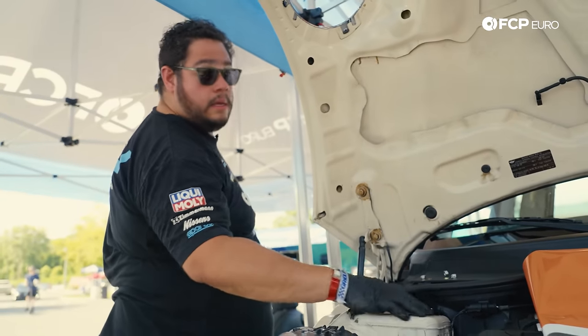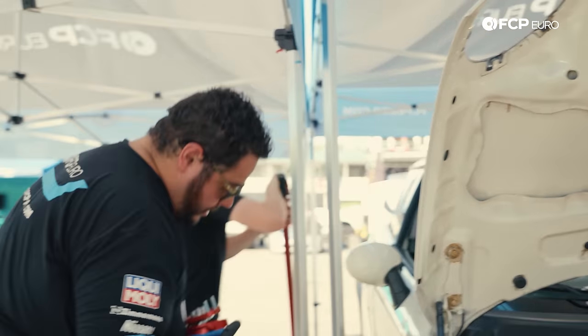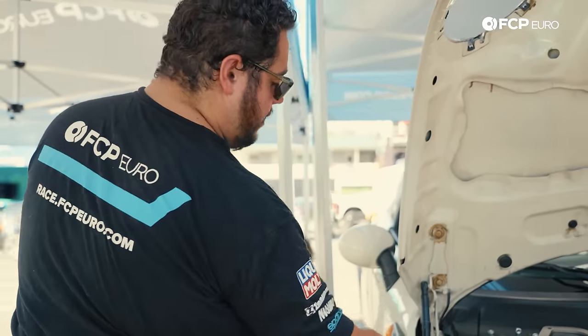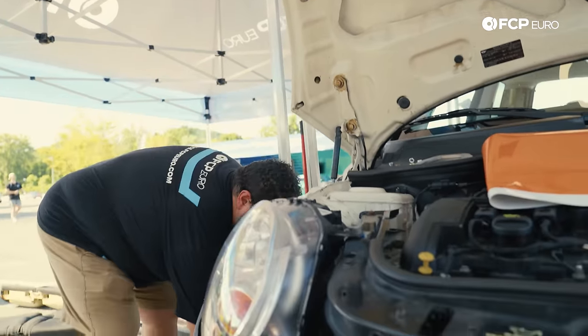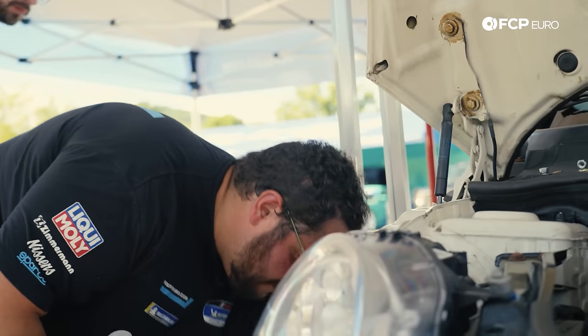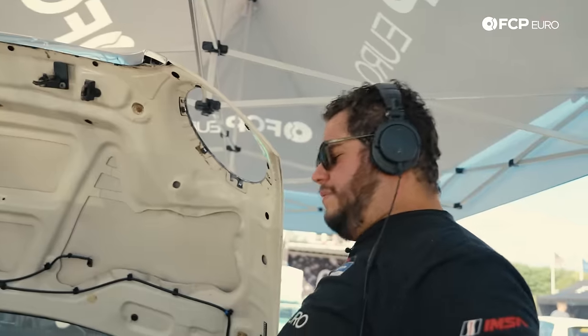Mike, why are we cutting these? So we have adjustment for these babies up here. Because what's happening is these hex bolts are getting buried by the factory strut tower. So with the cut, we'll have access to the two hex heads and we can adjust them as needed. So pretty standard stuff whenever you're installing some aftermarket suspension with a lot of adjustability. Just a little modification, no problem.